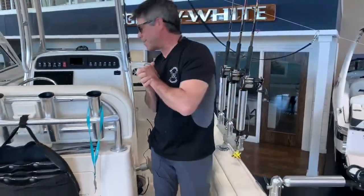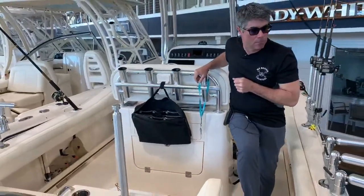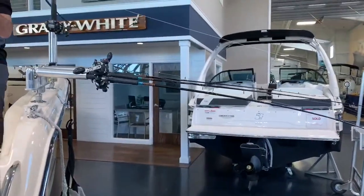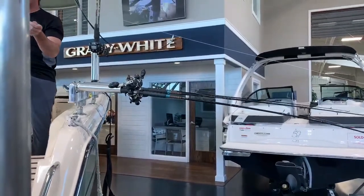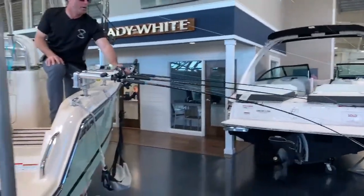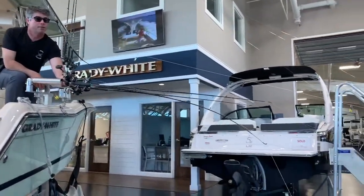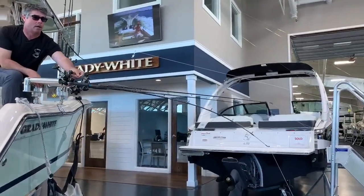And we have time for one more question. Why are the Dipsy rod holders parallel to the surface of the water there? That way you're getting the closest to the actual dive curve. It looks like these are going to fly right out of the boat. They won't. There's enough resistance, I mean, I'm trying to move this. There's enough resistance there. When that rod's bent, that rod's not coming out of there.